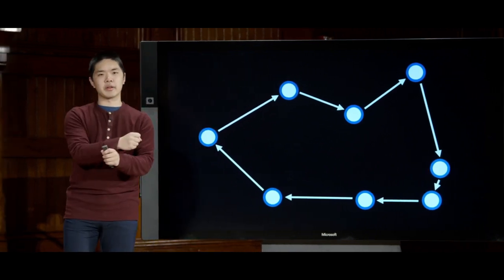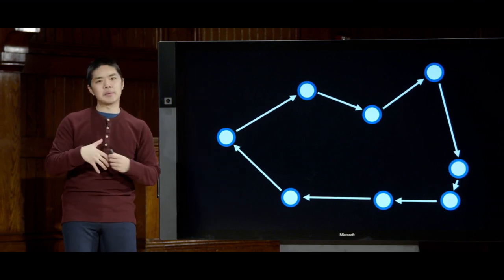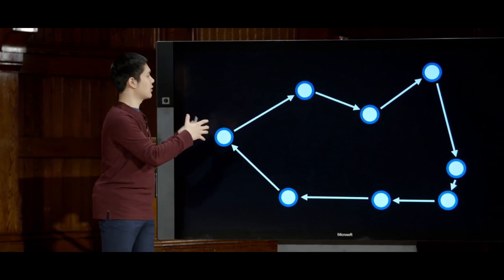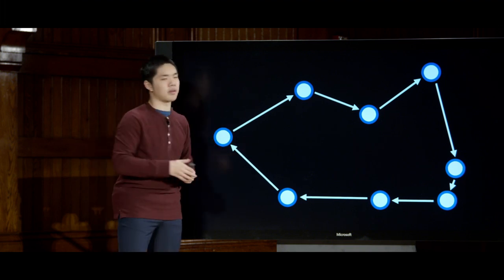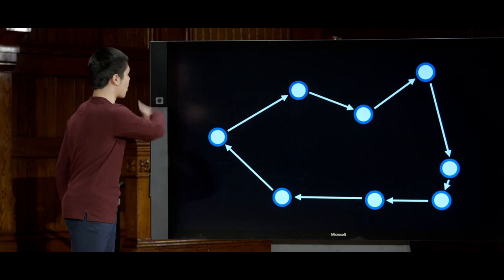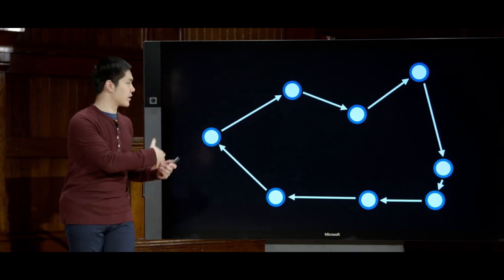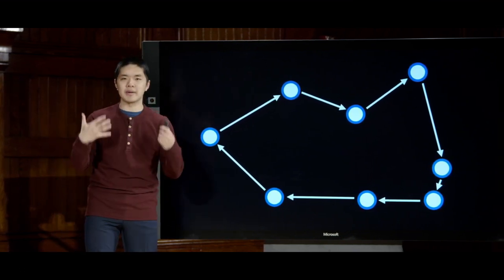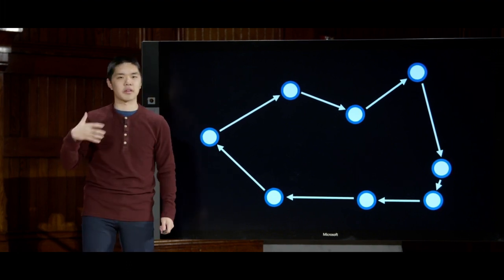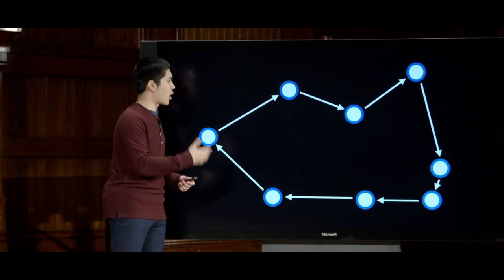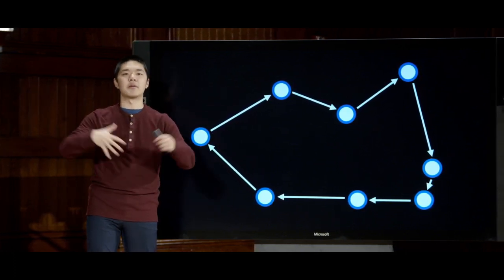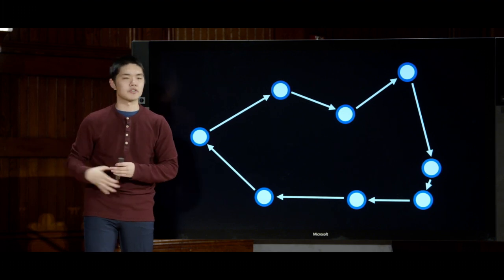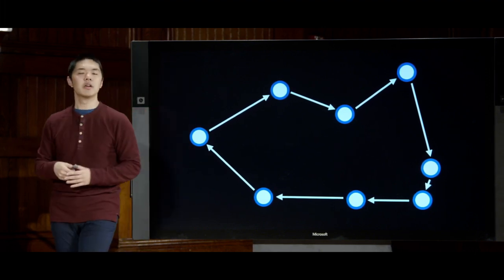So by taking two edges and just switching them, I have been able to consider one possible neighbor of this particular configuration, and it looks like this neighbor is actually better. It looks like this probably travels a shorter distance in order to get through all the cities through this route than the current state did. And so you could imagine implementing this idea inside of a hill climbing or simulated annealing algorithm, where we repeat this process to try and take a state of this traveling salesman problem, look at all of the neighbors, and then move to the neighbors if they're better, or maybe even move to the neighbors if they're worse, until we eventually settle upon some best solution that we've been able to find.